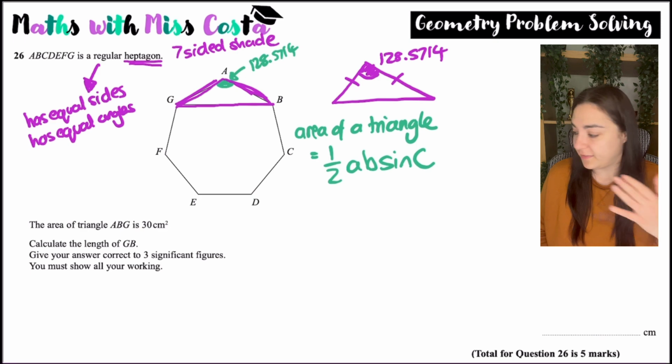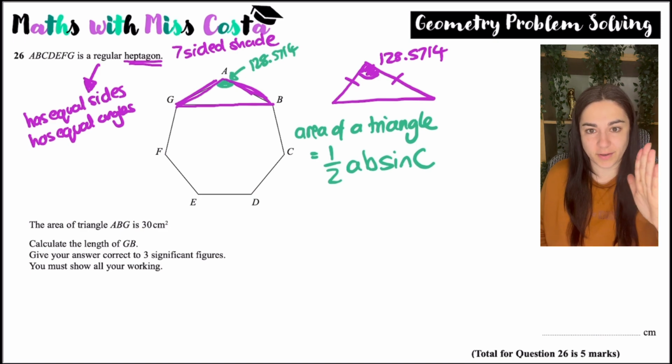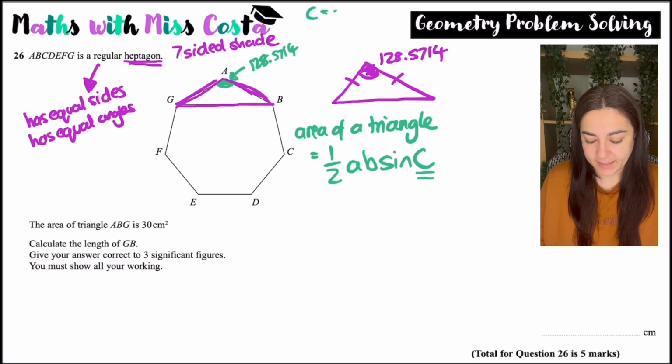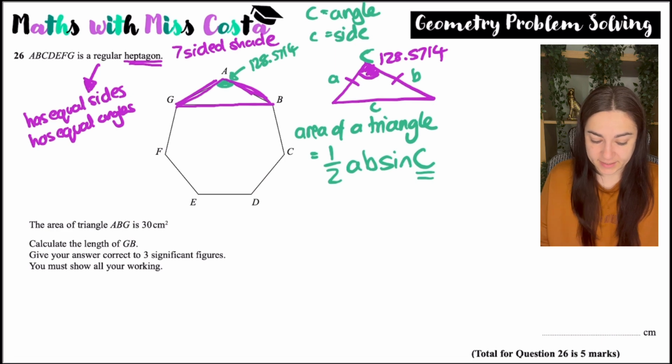That's a formula that we use to work out the area of a triangle if it's not a right angle triangle, or if it's not one that I know the perpendicular height of. I label my triangles. So sine C, remember the big letters represent an angle, and the little letters represent a side. I've been given the big C, and this side and that side are going to be A and B. Now I know that they're actually going to be the same side, so I can just call them X and X to make my life easier.